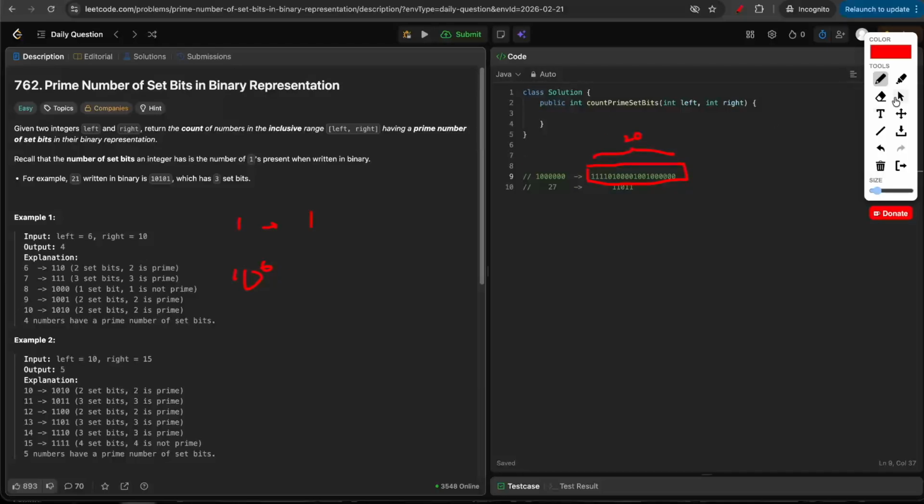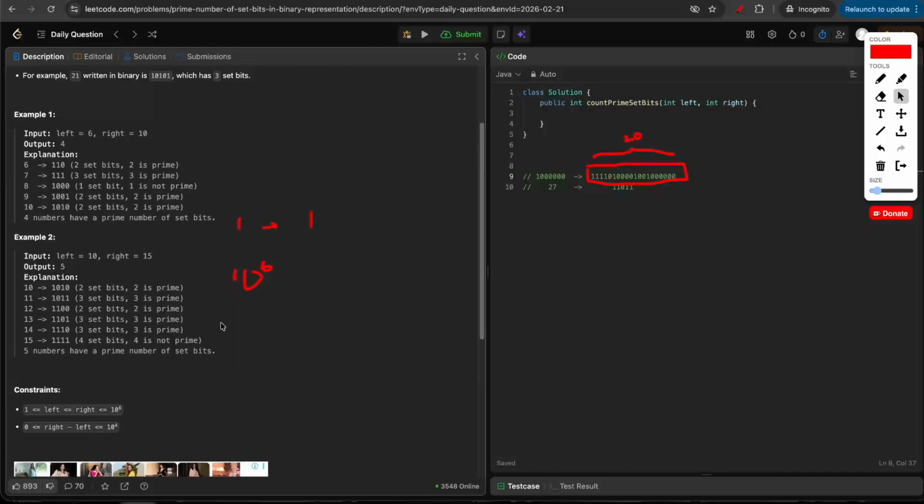So in our code, we don't need to know any prime number which is greater than 20. We just have to keep track of all the prime numbers less than 20. Let's note them down first: 2, 3, 5, 7, 11, 13, 17, and 19.